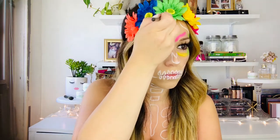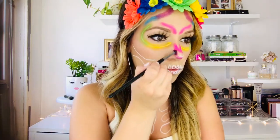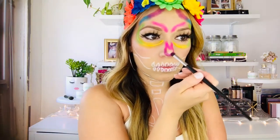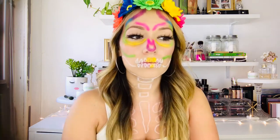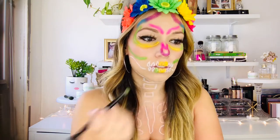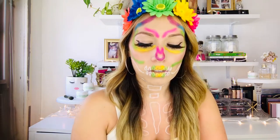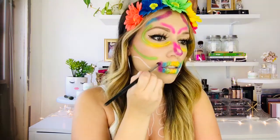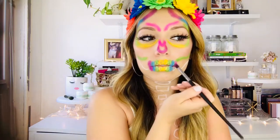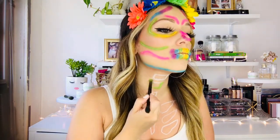This look does take a little time and patience because it takes a while to really blend these colors out. I also recommend picking colors that blend well together — like pink turning into purple, green turning into yellow, or blue turning into purple. Use colors that naturally fade into each other on the color wheel already so that it's much easier to blend. I also picked the lightest colors in the palette. I didn't want to use the darkest purple, blue, or green because the lighter ones give more of that neon effect than the darker colors. Continue on down the neck and decollete and then you'll be ready to make this really look neon.